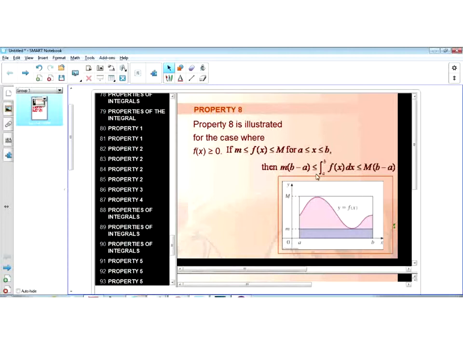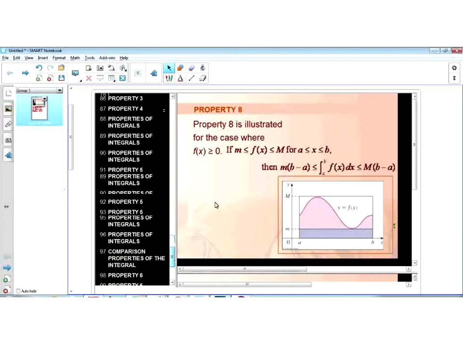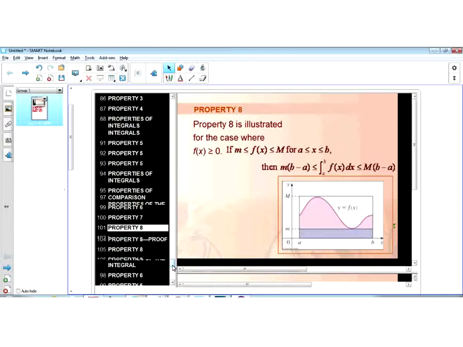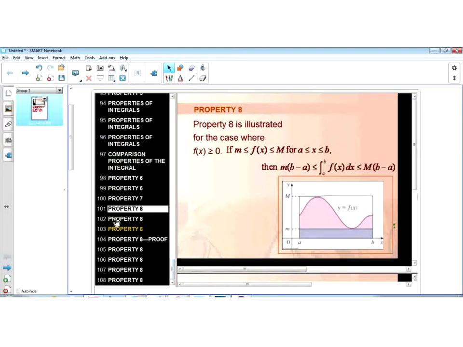And so that's an upper bound for the area under the curve. So we actually can establish lower and upper bounds for definite integrals. This is a very useful picture to show. And that of course assumes that f of x is greater than 0 on the interval. If it's not, then we'll have to do other things.